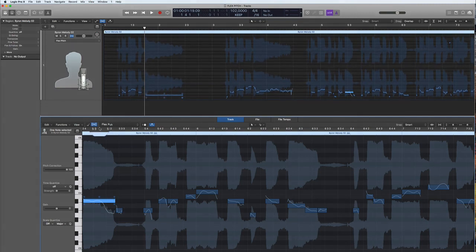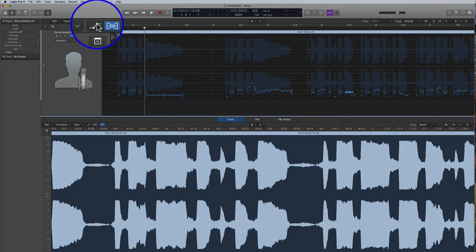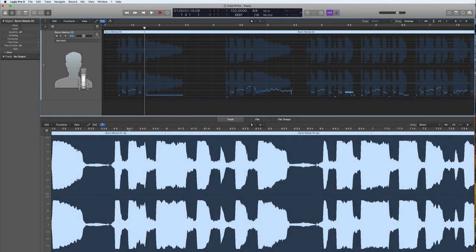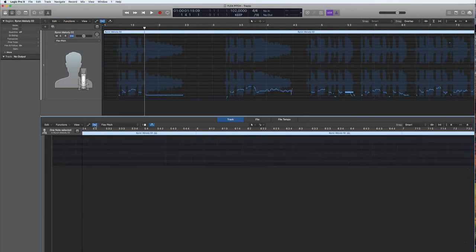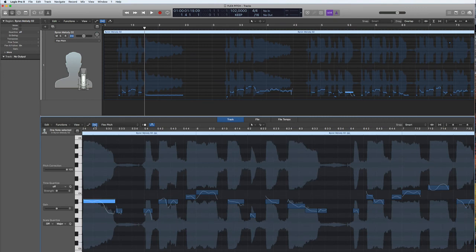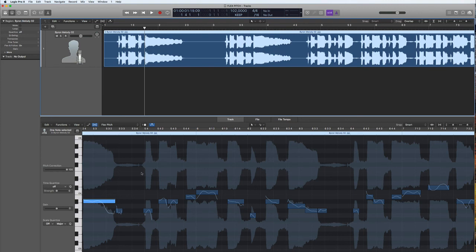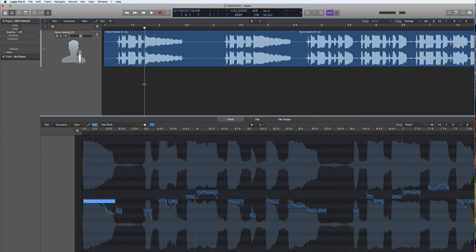There's a thing to remember though, that if this is not activated, when you activate this, it doesn't automatically activate in the actual edit window itself. So you need to activate that. That's something you need to do. You don't have to have that activated either. This will work on its own. So yeah, there you go.